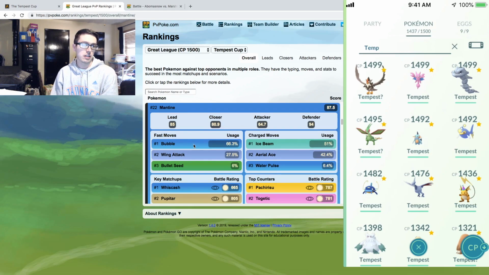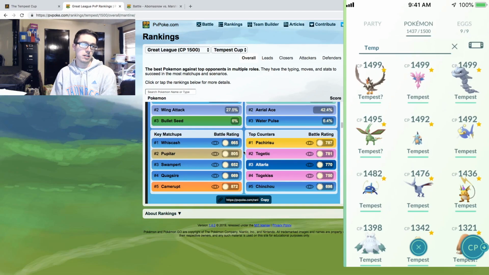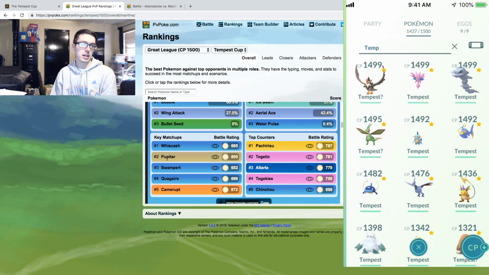It gives you fast energy. And then for charge moves, definitely go with Ice Beam, Aerial Ace. Aerial Ace is going to be a solid choice if you're leading with it. It's going to do a lot of damage, especially to ground types and any grass types you come up against. Obviously, it's going to struggle against Abomasnow, but it is an option there. You can see Wishcash, Pupitar, Swampert, Quagsire, Camerupt. I don't see Camerupt being an option in this one.